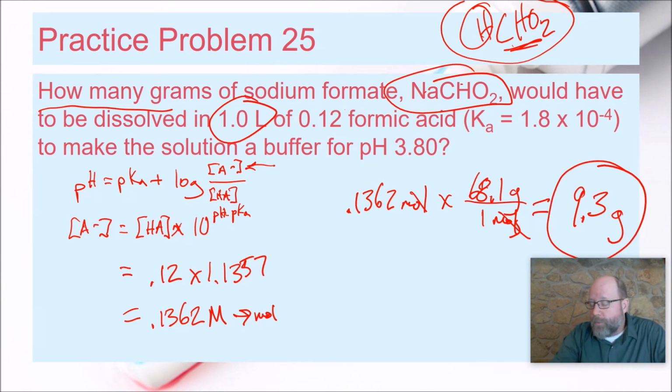Okay, so that's 24, that's 25. Like I said, I think we might have done those before. If we did, that's fine. It's a good reminder. If we didn't, well, now we have. Tomorrow we'll do 26, 27, and I think probably 28 as well. Probably do 2 or 3 problems over the next few days. The last 6 problems are going to be different types of neutralization reactions where we have strong acid, weak base, etc. All the different possible combinations. You have to be able to recognize which type it is and then solve it appropriately.